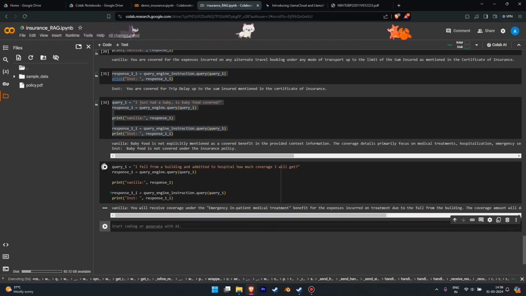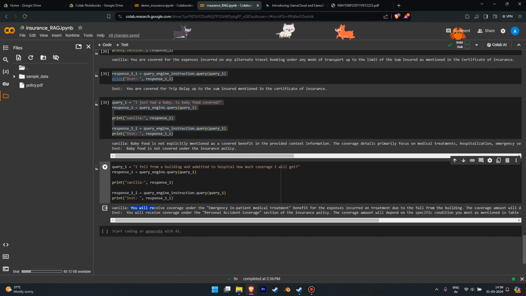Okay, so the vanilla response is, you will receive coverage under the emergency and medical treatment benefits of the expenses incurred on the treatment, and so many things are there. But with instruction, you will receive coverage under the personal accident coverage section in the insurance policy. So that is a kind of accident, so it is correct in this case.